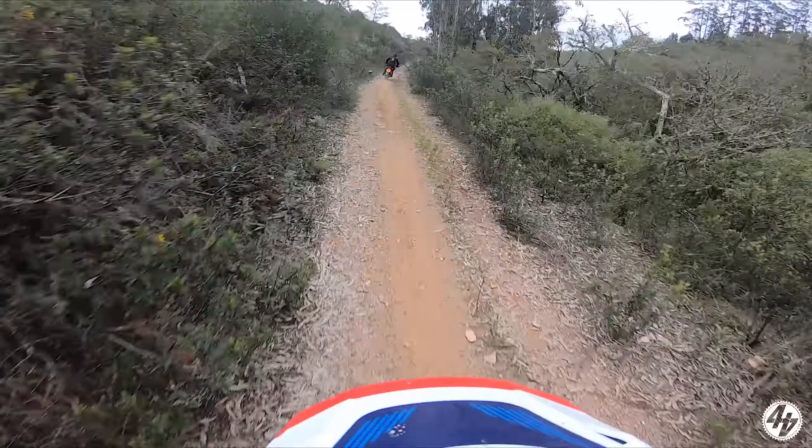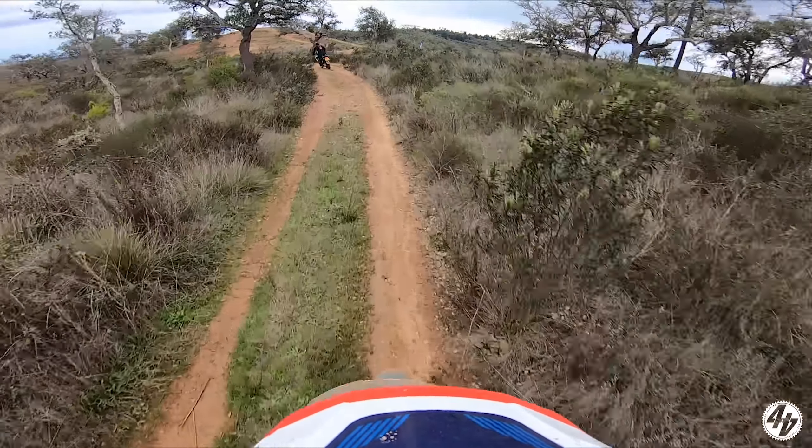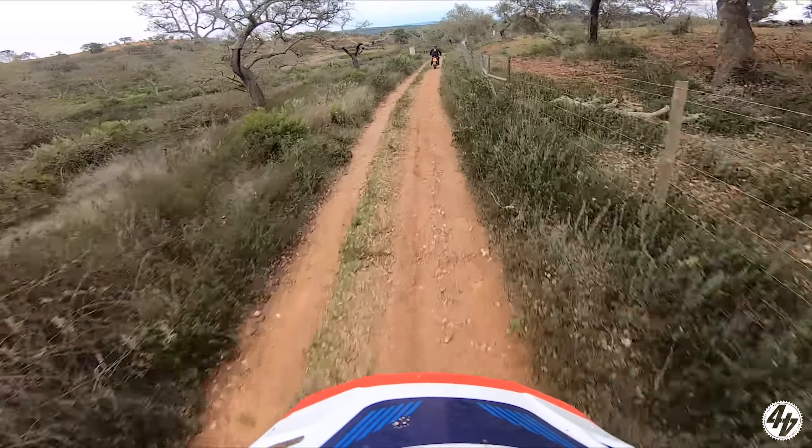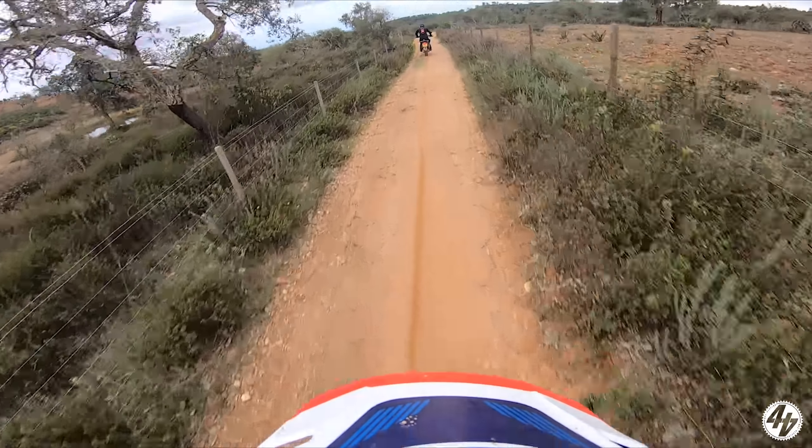This is quite tricky because it's really slippy. We've had a faller - man down! He's alright, just went the wrong way. It's really difficult when it gets like that. By the nature of the fact that this is a big 1200cc bike, you're not going to get too many inexperienced riders on it - it's not a bike you buy as your first bike. Most of the men and women riding this bike will be fairly seasoned motorcyclists. So if you've done lots of miles on the road and zero miles off-road, you might be a little bit daunted about taking a big bike like this off-road, but you needn't be. Because it's so easy, so plush, so nice.